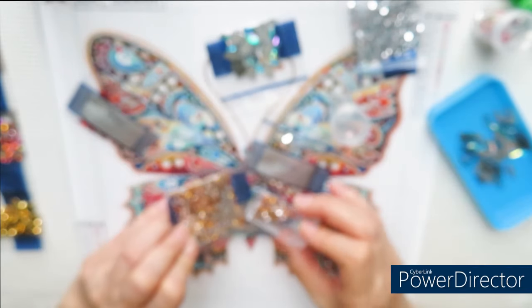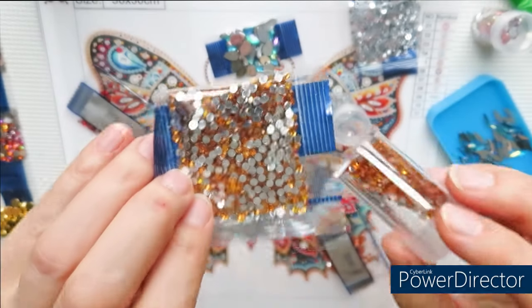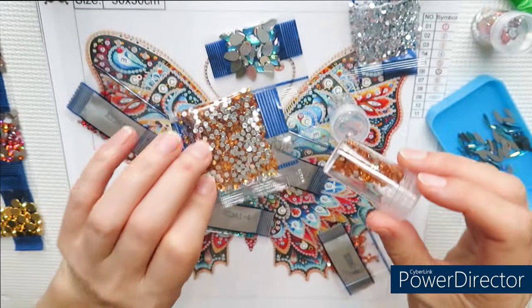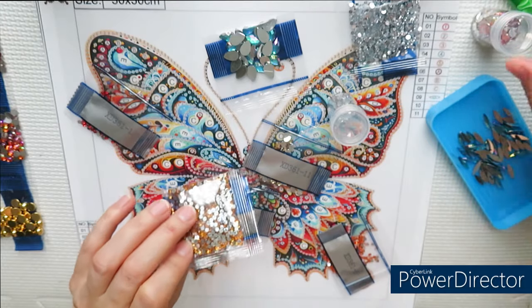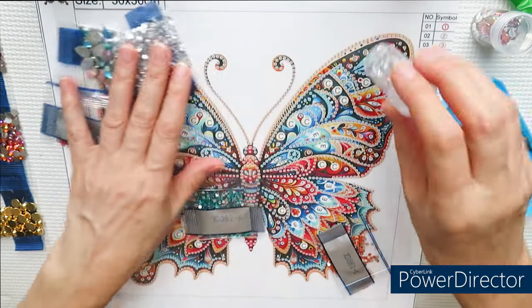I have these diamonds a little bit, but, oh, where's the focus? It's not going to be enough, so we will be opening more as well. So I have some, I will use them first, and let's get started.